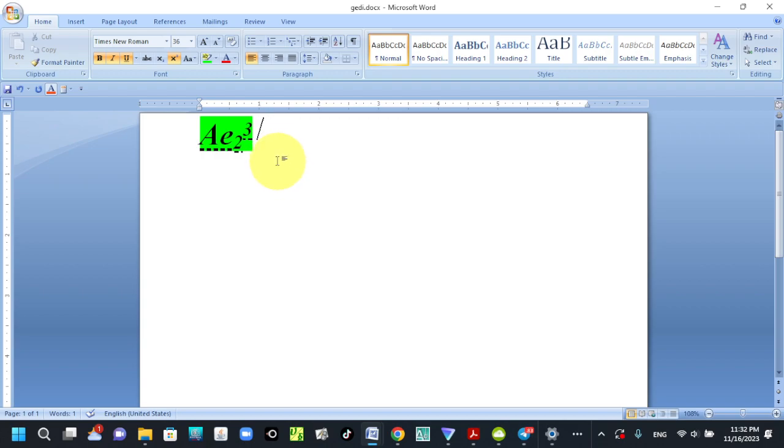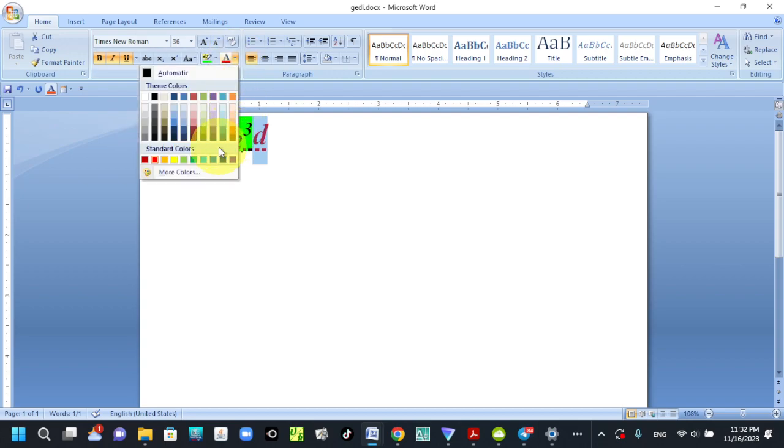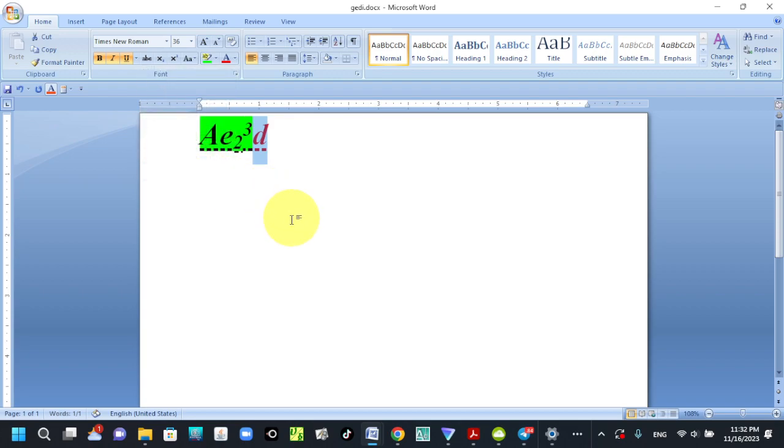Okay, let me make it normal. Now let's write the letter D. The normal letter D is black, so if you select it and change the color of the letter by clicking here, it's going to be red, because this red line shows that you selected the font color to be red. But if you don't like the red color, you can change it right here to blue or green or some other color. There are a lot of color schemes, like the standard color scheme red.